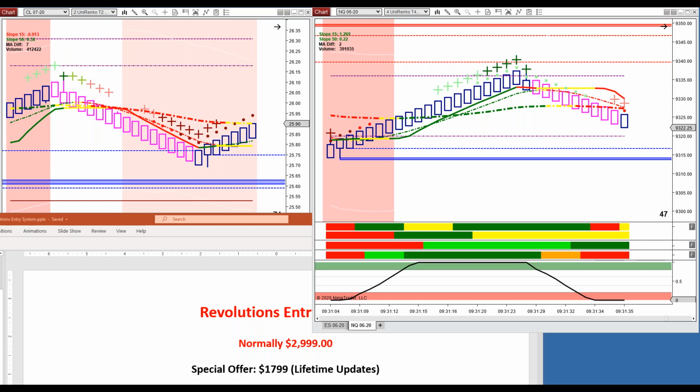Hey, Junkyard, great name. What specific indicators are required to make the Revo work? If I wanted to add it to another chart, you need all the indicators on the chart. It's reading both quants, both Laguerres, the slope of the trend, the slope of the 50, the slope of the 15, the background color, the pivots, the zones. It's looking at everything on the chart. So you really can't add it in isolation, but we include the software with it. It's not like we're giving you the signal and then you have to buy the software as an add-on. You're getting everything.